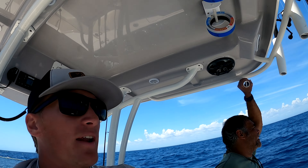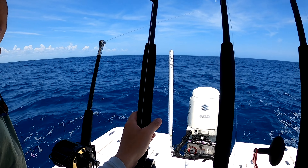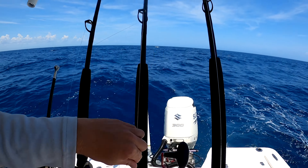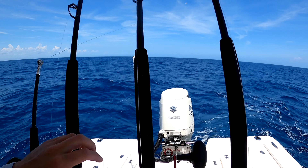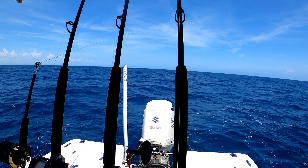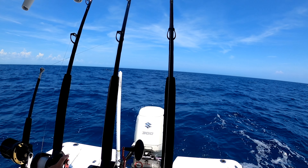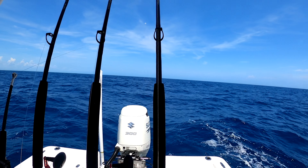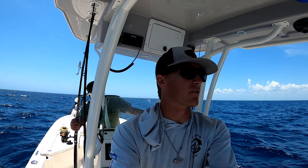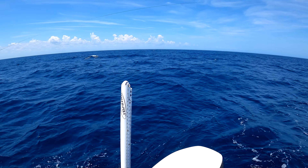As we were letting the kite out — well first of all, something went in the water, thank god that wasn't on camera. As we're letting the baits out we got the lime all the way out as the far bait, pink bait as the close one, and dark green as the middle one. The green's gotten hit twice but we couldn't get it to stick. We're already liking our spot here — hopeful for a sailfish, another dolphin. It's apparent there are fish here, so now we just need to maintain homeostasis and get one of these fish to stick.